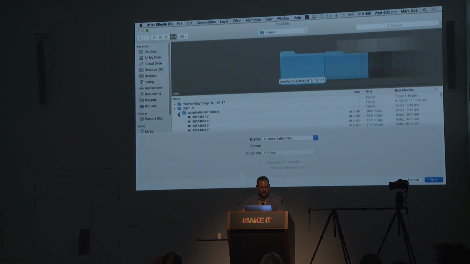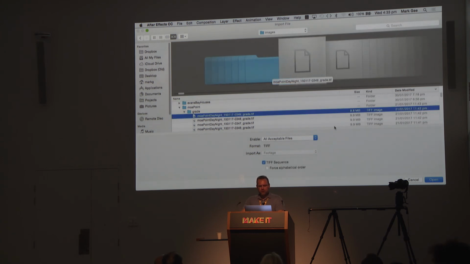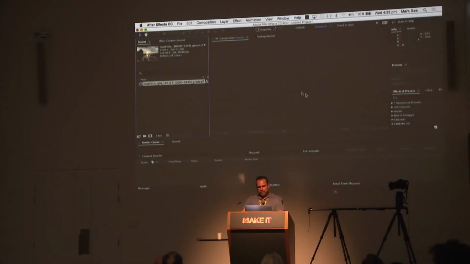So the outputs and points. Now I did do a grade on this one, so I'll import the grade. I did a grade in Photoshop and batched it. Which, does everyone know how to do batches in Photoshop? It's like a script. I'd love to show you, but we don't have time for that. But you can do that. There's heaps of tutorials out on the web.